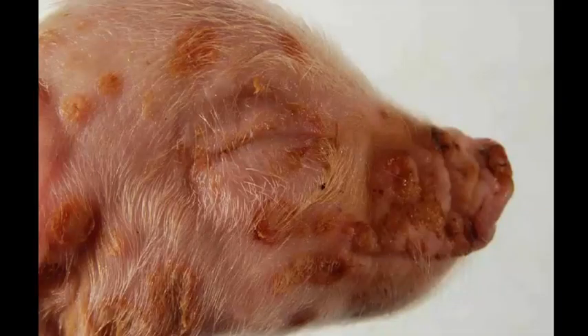Slide number four — cute little piglet here. I need a morphologic diagnosis and a cause on this one too. Time's up. We see a lot of these in these Gross Path Challenges. These are areas of epidermal proliferation, and the central or oldest area of the lesion is necrotic — this is a classic pox. These are caused by parapoxviruses, and in swine the cause is swine poxvirus. Poxvirus alone is not good enough, because if you took an avian poxvirus from a rooster and stuck it into pigskin, it probably wouldn't grow. Poxviruses are often species-specific. So: swine poxvirus.